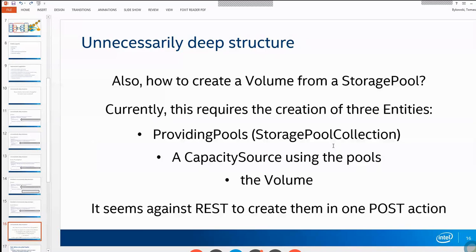Yeah. Right, and so you could have a cascade if there's not a pool and everything, and I think this is what they're saying, right, is the implementation would, if the pools don't exist and your system supports pools, then your system would have to say, oh, you want this class of service, there's not a pool for it. Can I create a pool? And you could do all of that automatically underneath it. You could still just have that one post and say, I want to post, for this class of service to the volumes collection in the storage service. That could be the only place that you do that.